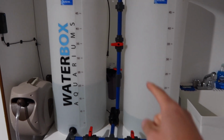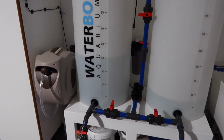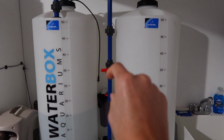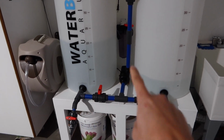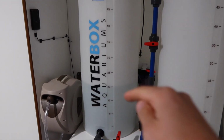Well, if you pay attention to how I show you guys the diagram to flow water in here, I'm sure you can start to get an idea. So the first thing we would do is open this valve here, open this valve here, and from that point, you can see how it all flows in a nice circle. You see that?